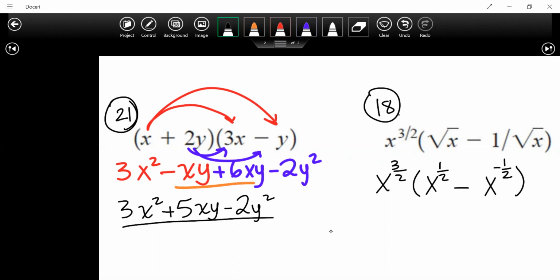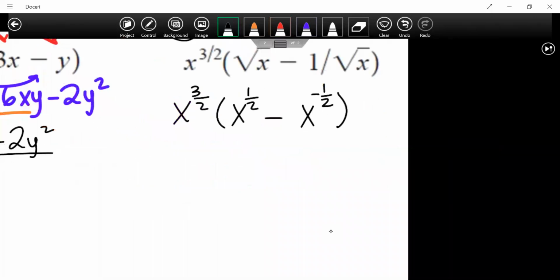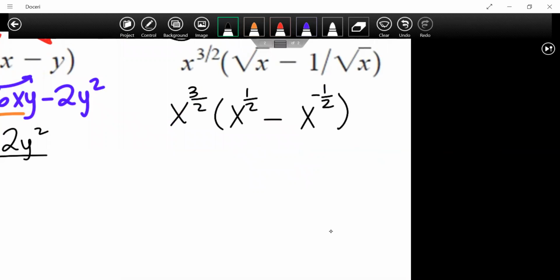So we got, okay. Next one we can do here, it might look like you want to just subtract out the 1/2 and 1/2 just because they're next to each other, but we can only do that if they're multiplying terms together. So what I would do is just distribute and then simplify. I'm going to take my outside term and distribute it to each part. This is going to give me 4/2 because we're adding the fractions.